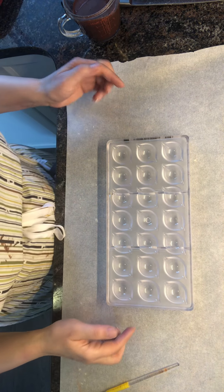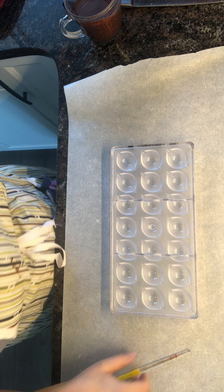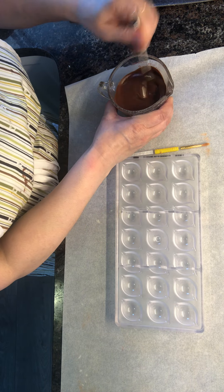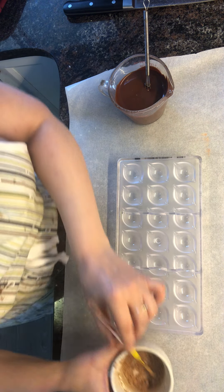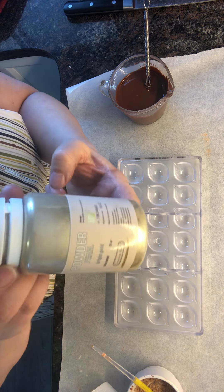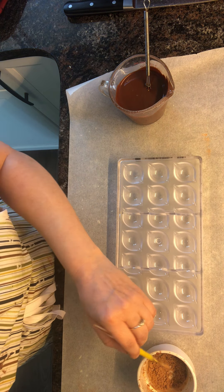Welcome to 11 Teen Bean to Bars episode of making some pralines. I'm going to make some peanut caramel pralines. I have my mold here all shiny and ready to go, and my chocolate that's hopefully going to temper pretty soon. I want to make these molds pretty before we pour the chocolate in. I went ahead and mixed up some powders — I used the copper pearl powder and the pearl, mixed them together to get a pinkish color. These are going to be for Mother's Day.